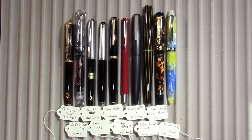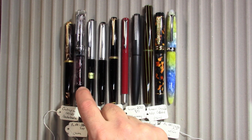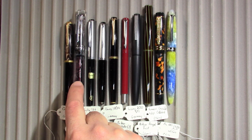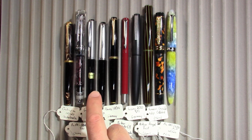So the pens that I will be using this week are, from left to right, a Centropen 100820, PenBBS 355. Last week, I kept referring to the virus as a Conid 19. I think, Freudian slip, I don't know. This is kind of like a Conid bulk filler. I guess the pen has been on my mind. But I'll mention one of my faults with this pen when I get around to talking about it.